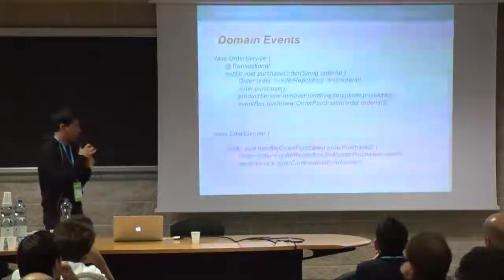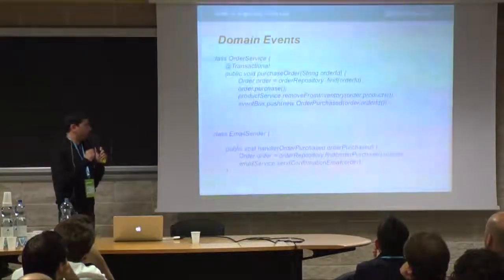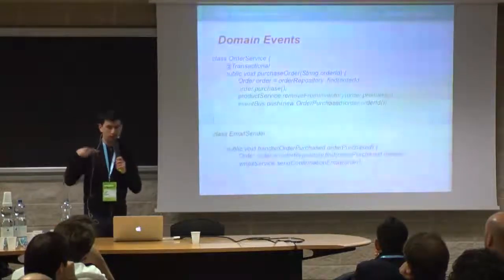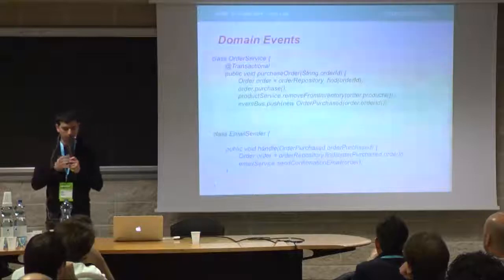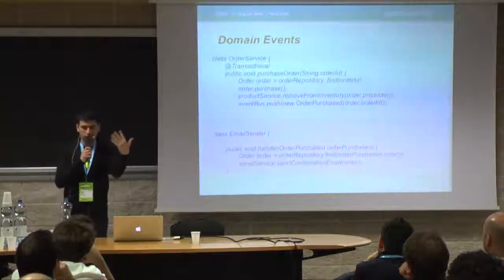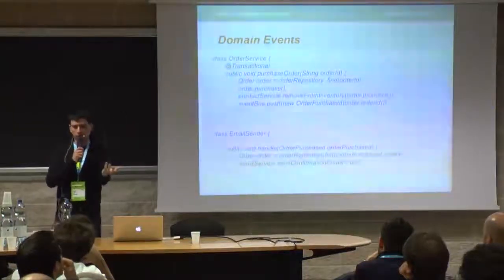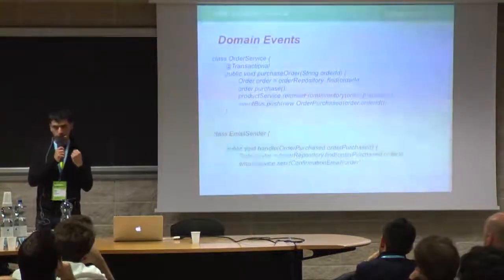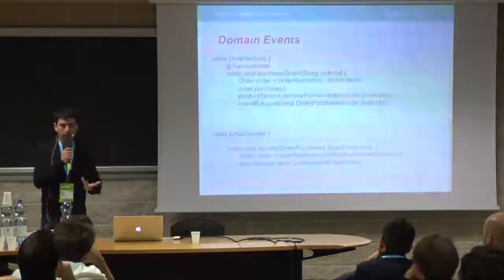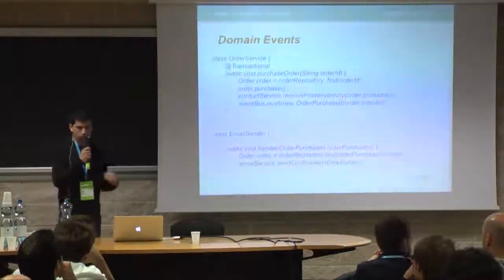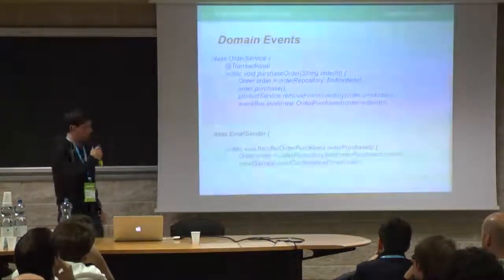Now, there's another problem here, however. We are calling the product service. The product service deals with another object, which is the product object. That product object represents a product in our catalog. So imagine Amazon, right? You have a book, for example. You would have the book, the author, and how many items are available. So if a user purchases one of those books, the product catalog is going to be updated with the number of items available, right? They're going to be reduced. Or if you get new books, you're going to increment the number of books available.